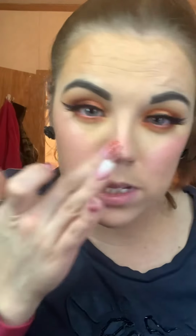I do like a nice little nose blush action. I actually like this a lot better than I thought I would. Like I said, I kind of dipped into it, just playing around, not doing makeup or anything, just seeing what it was about the other night. And I was like, oh, I don't think I'm gonna like this. And now I'm like, oh no, I like this a lot. That's really super nice.